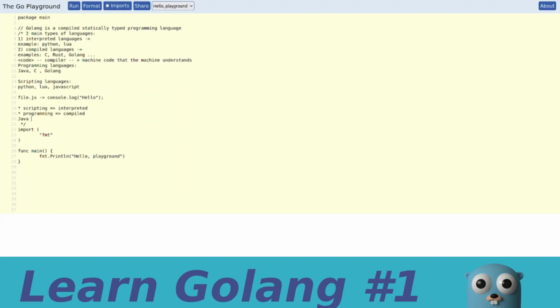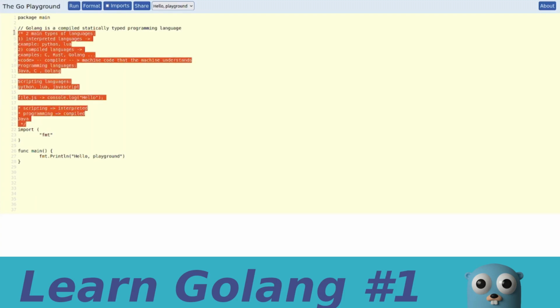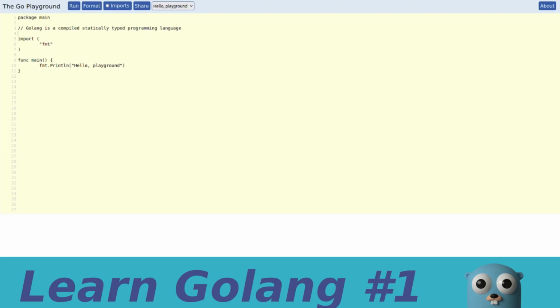So with this said, I think that at this point you have a small map in mind of programming languages, and the difference between compiled languages and interpreted languages, as well as maybe the difference between scripting and programming languages. If some of the words that I've used are not yet very clear to you, it's completely fine, because programming is one of those cases where you learn pretty much 90% by doing and not by studying stuff. And so you will learn by practicing and getting your hands dirty by coding. This is the best way to learn stuff in programming.